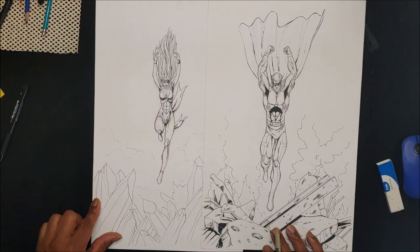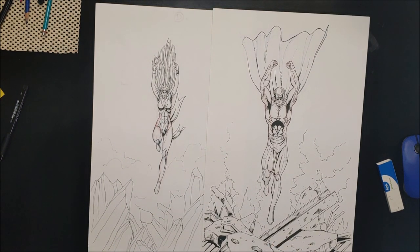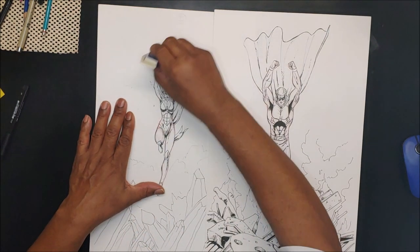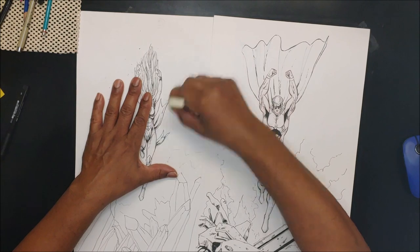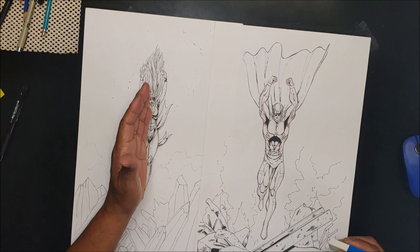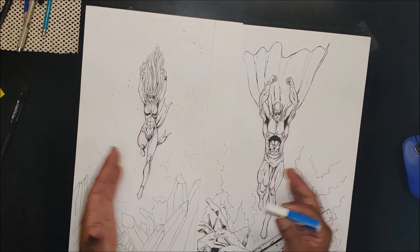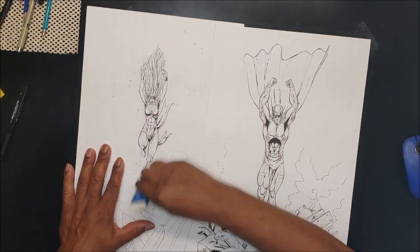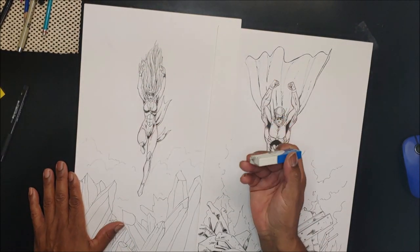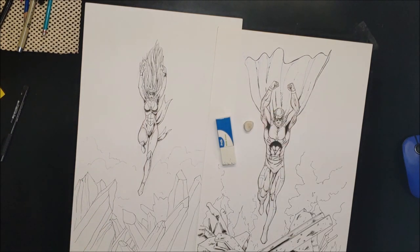So yeah, truth be told, I started this last year, maybe November, and here it is, 2021. I have a lot of stuff on my plate, and I'll have ideas to do other things. Initially I wasn't going to draw her, I was just going to do him, but I said it'd be good to do a female and a male together. Next time I'll do them on the same page. And as you see, I pulled out my new eraser because my other one was pretty much dead. So yeah.